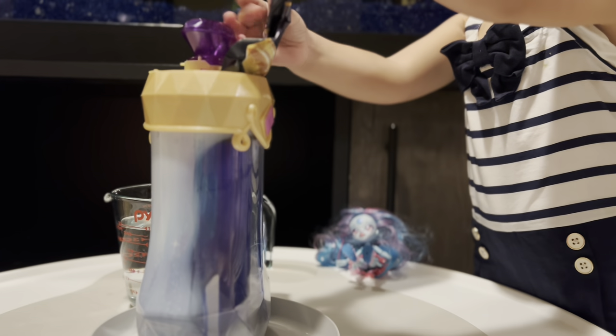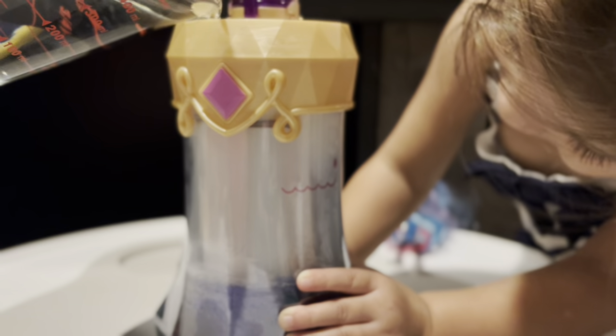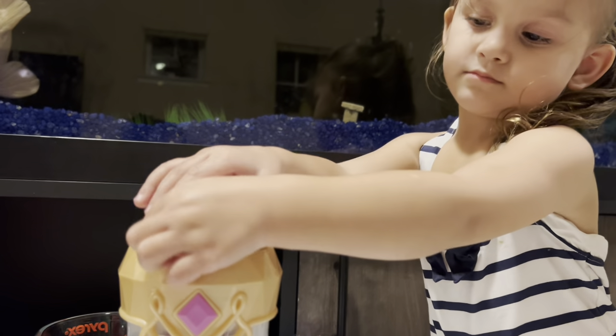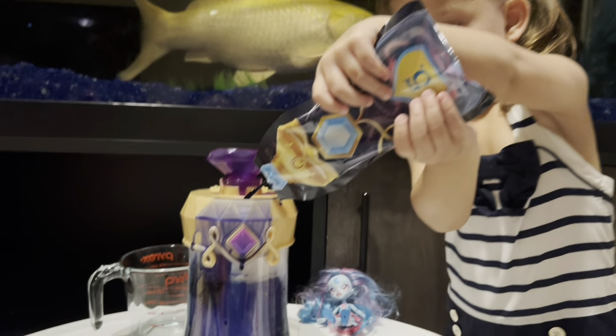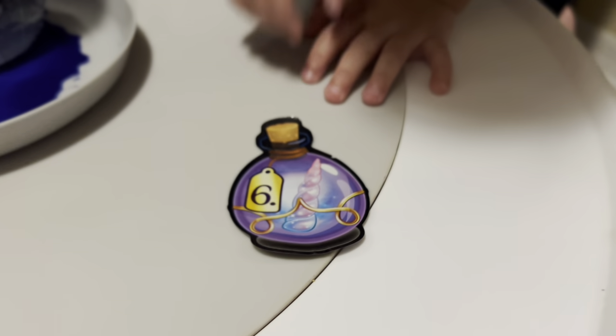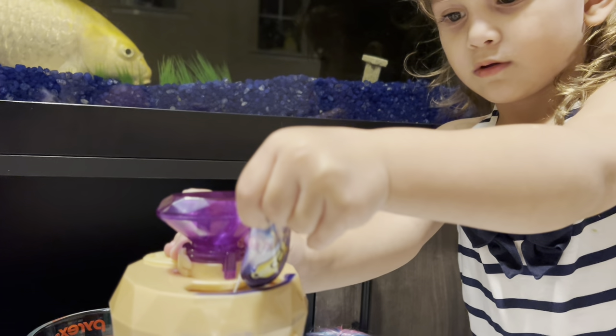Whoa! Look at the colors in there, babe! There's blue too! Blue again! Okay, now time for some water! Tell me when - you're there! Almost! I'm gonna get all the way up to that little water line. You're there! Alright! I'm gonna put it in the dream dust! The dream dust! Now it's time for the blue one! I think some of that came out the front! Gotta get it inside! It's the last one! We're putting in a sparkle horn! You got it in there? There it went in! There's your sparkly horn!